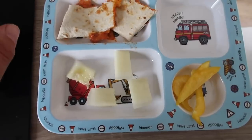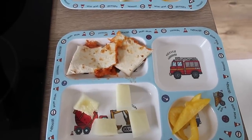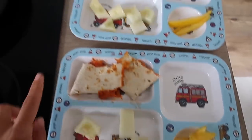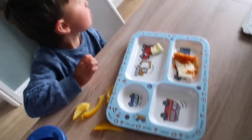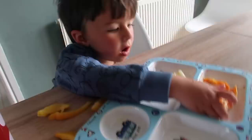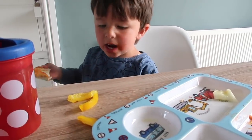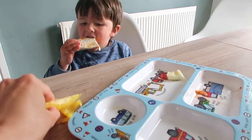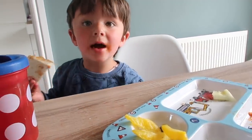Marcus actually really likes to eat yellow peppers raw. I don't know if Oliver will eat them but we'll put it on his plate and maybe he'll copy his brother. I'm also going to give them a yogurt once they're finished — I can't put it on the plate straight away because they'll just go for the yogurt and not eat anything else. Oliver went on a big walk with daddy up to the golf course this morning. He's eating some melon and lots of wrap — not having his peppers, but doing not bad.